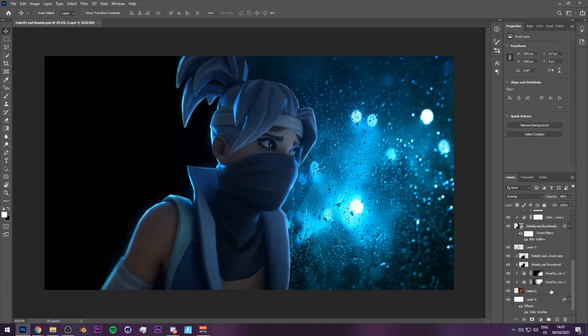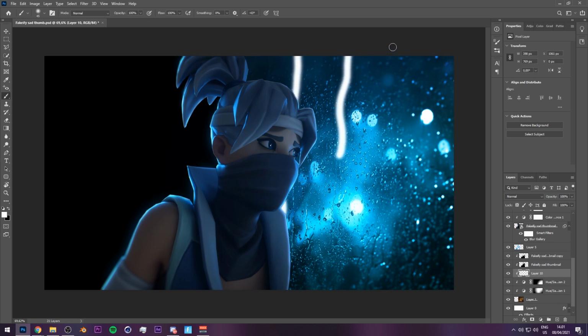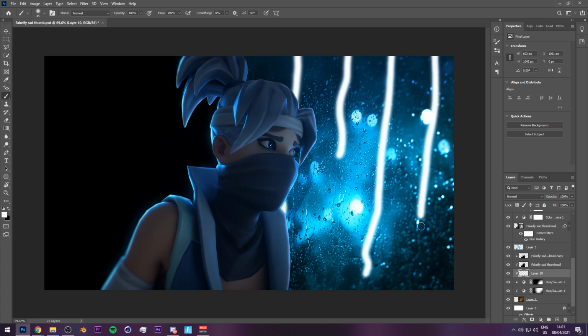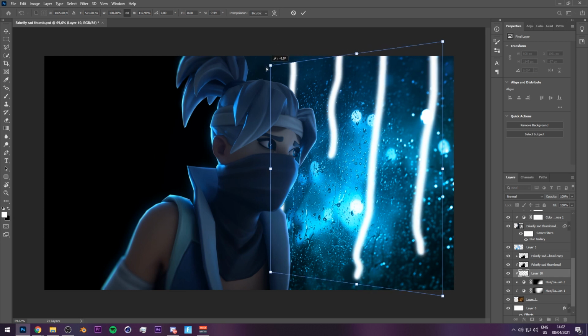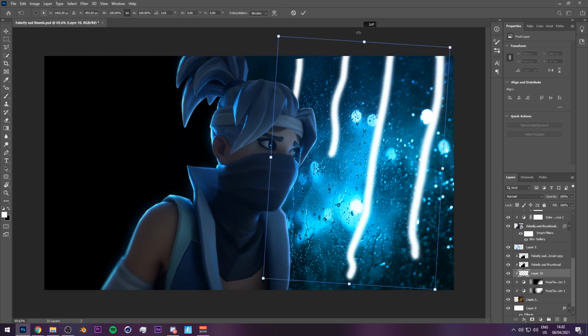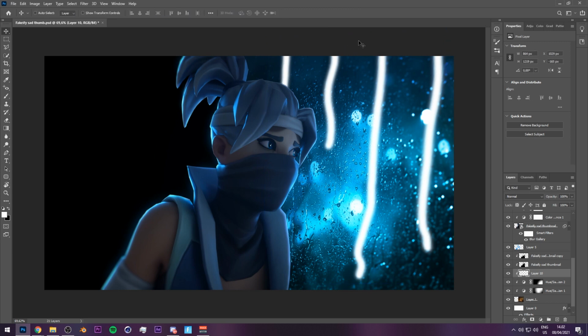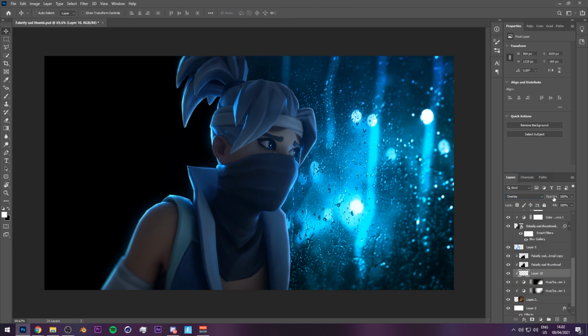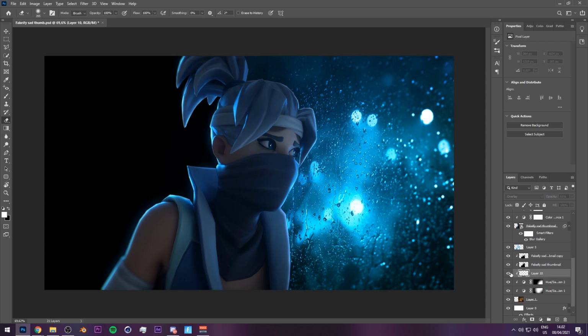Another thing we can try is doing this. Make a new layer. And then take a white brush. Just paint down some rain. Just like so. Might not look that good. Maybe play around with the perspective. Just like so. And then put that to overlay. Lower the opacity and then delete some with the brush. It's a little effect. There's more rain. So now we edited the skin and edited the window.